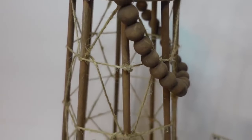Here's my finished garland. I added it to my mantle. I still have some winter things up on my mantle, but Valentine's Day falls in winter here in Idaho. So I think it's okay that I've got some snowflakes up here along with my Valentines.